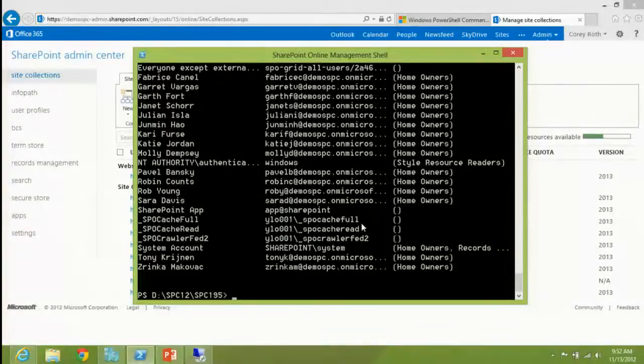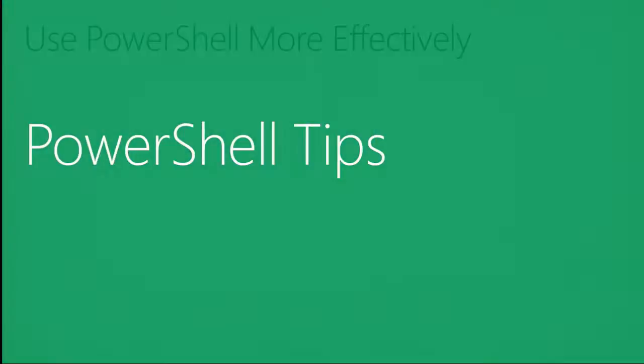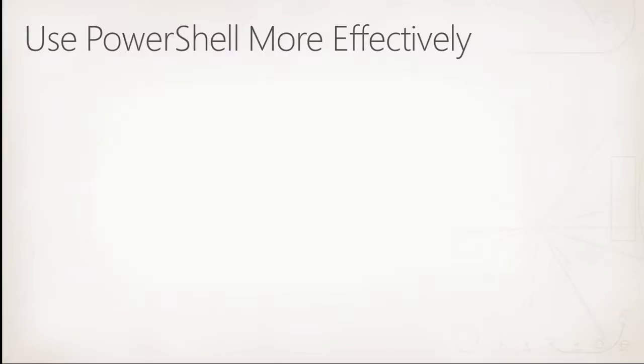So let's wrap it up with a few tips. So, using PowerShell more effectively. A lot of y'all are experienced. You've been doing this for a long time, but you still don't use the tab key, and I don't understand. Anyone still type? I'll be watching somebody who's been working with shells for 20 years, and they'll type Get-SPEnterpriseSearch, and they'll type every single character. Press tab. It's smart. It will fill in whatever you've finished, so the more letters you type, the less it gives you choices. Use the tab key.